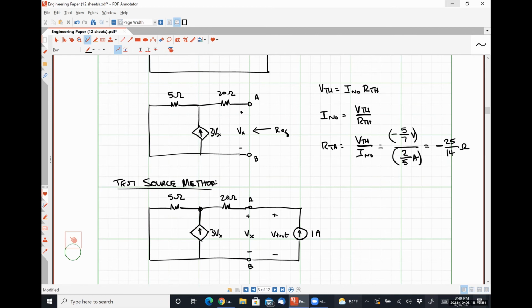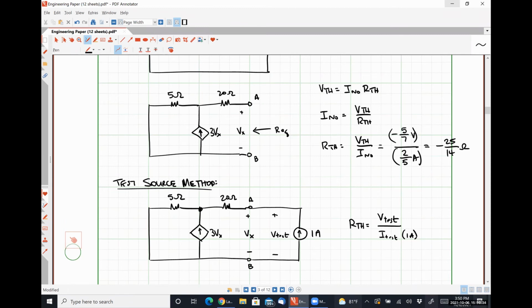So for our test current source method, what we are trying to determine is this voltage V test, where our Thevenin resistance will be the voltage V test divided by the current I test, which in this case happens to be 1 ampere. That's why I chose 1 ampere. It actually does not matter what value of current source I choose. I can make it 1 amp direction up, 1 amp direction down, 7/19 of a milliamp direction up. It does not matter. I choose 1 amp because it makes the math easy, because I'm just dividing that voltage by 1, which gives me resistance.